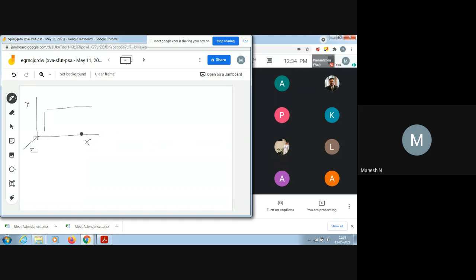Drawing all those things will be very easy with this Cartesian coordinate system which has x, y, and z axis, because here everything you will deal with height and breadth. So in the Cartesian coordinate system you deal with everything using height and breadth.